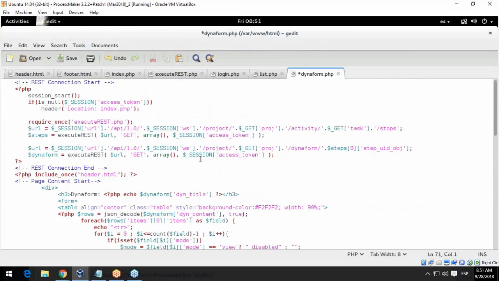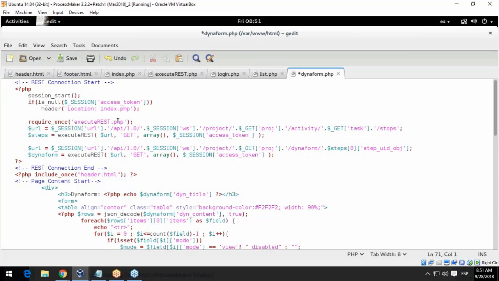Okay, so let's make some reflections on this. I'm going to explain very fast for you. This is the PHP code. What I try to do here is to explain that, first of all, you have the session start. Then you ask if you have the access token. Then you have a header and the location is going to be index.php.